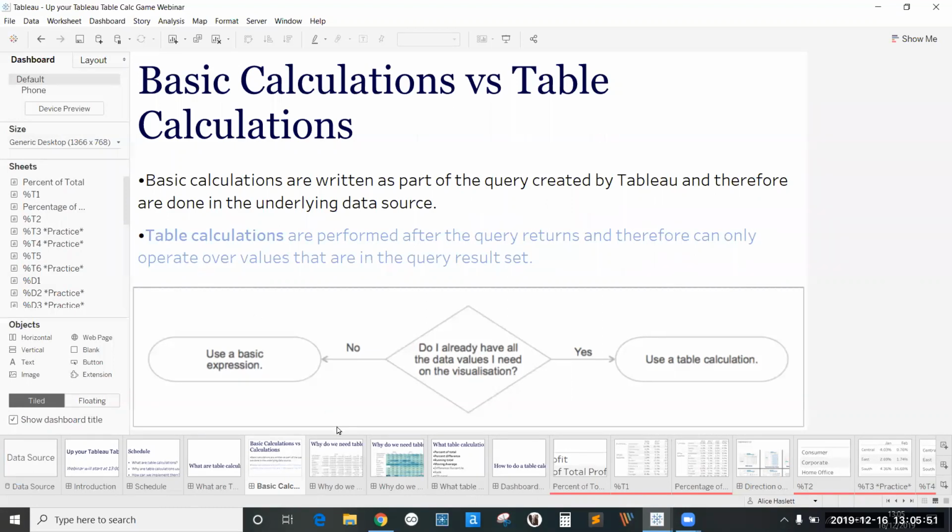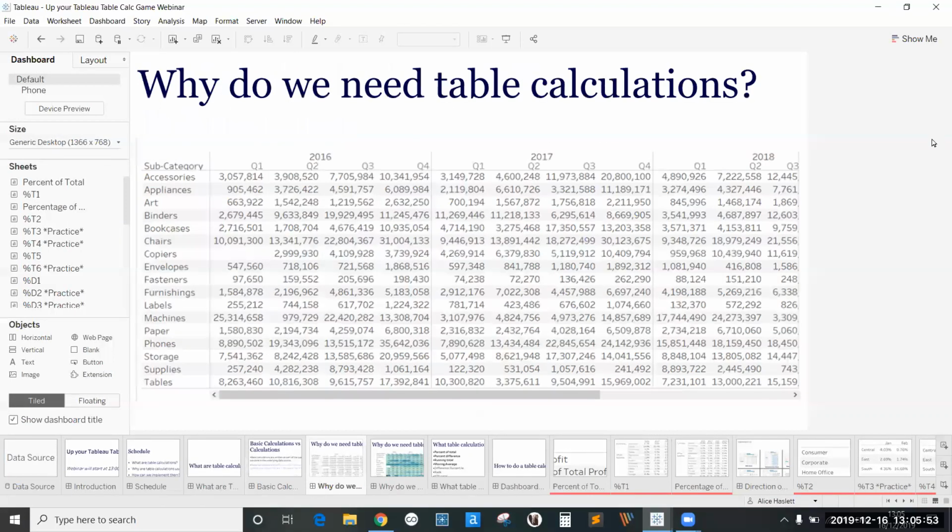So why are table calculations so useful? I think we've all seen data like this before. I don't know how you feel about them, but I find them extremely hard to comprehend. I think it's quite flummoxing. It's just lots and lots of numbers for me, especially when we get to 7-digit numbers. It's really hard to see a relationship. It's hard to gain any insight. It just looks like a mass of numbers, and I wouldn't know where to start with it.